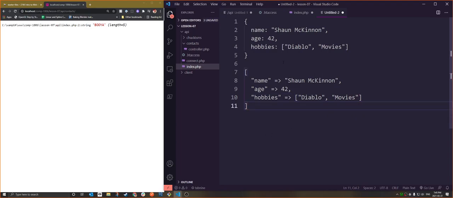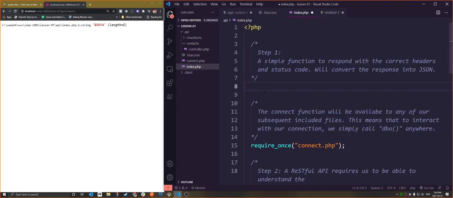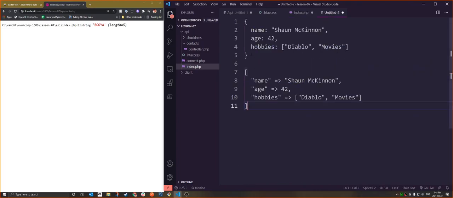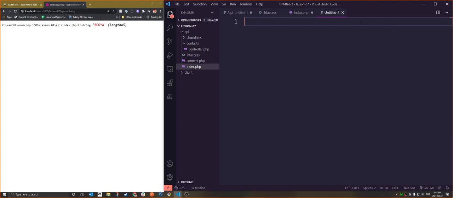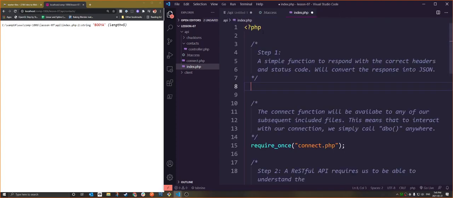The good news is it doesn't matter what the structure looks like. When we produce it in PHP, we're going to use PHP JSON encoding methods, so you won't ever see this. You will only ever see this. That's why I'm not getting into a big lesson on what JSON is, because you don't even work with it that way.